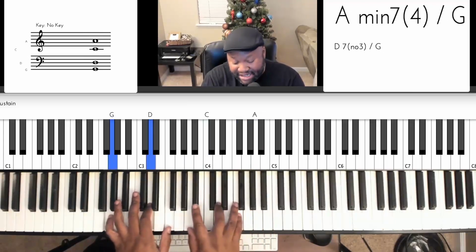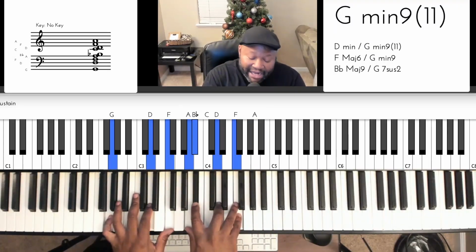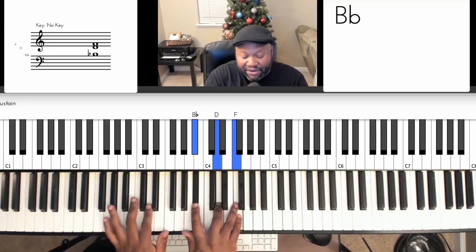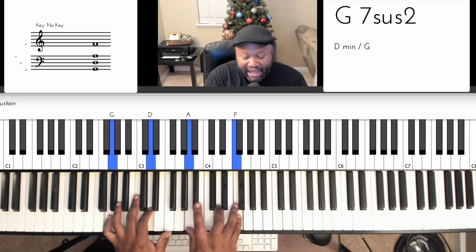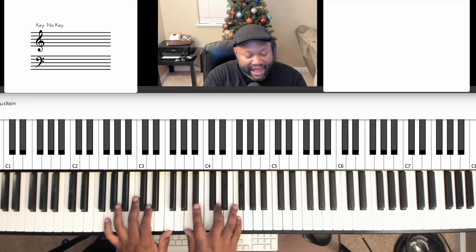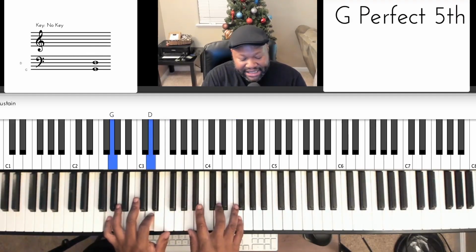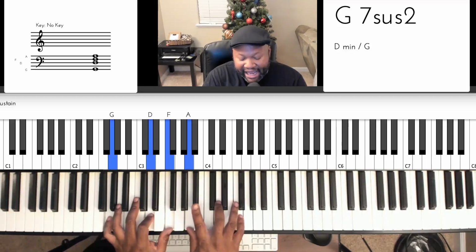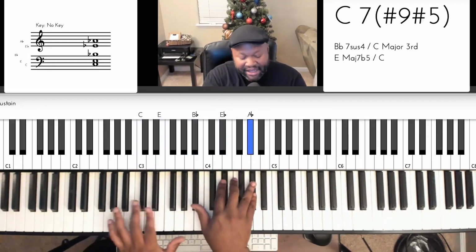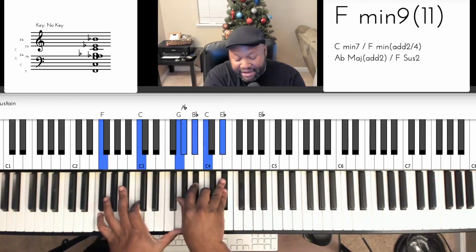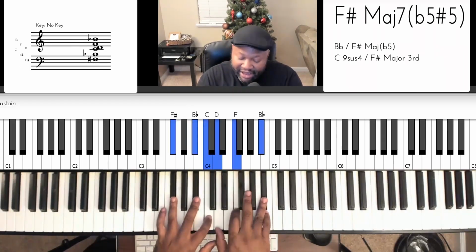What is this? This is going to be your minor 11 chord. I'm playing a B flat chord, 1, 5, 7. So A. So I have G, D, F, A, B flat, D, F. So your minor.